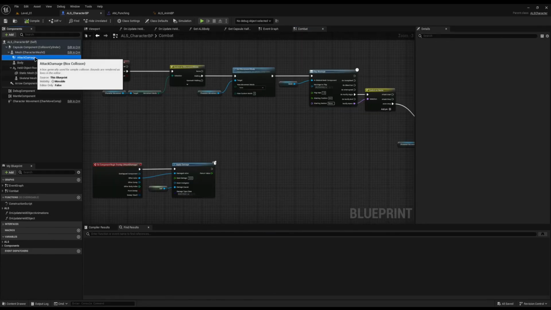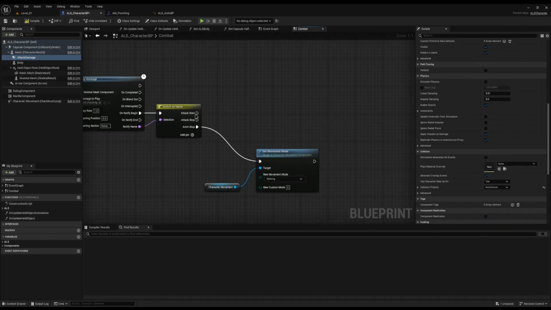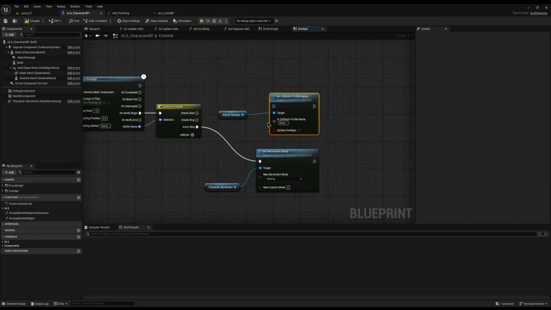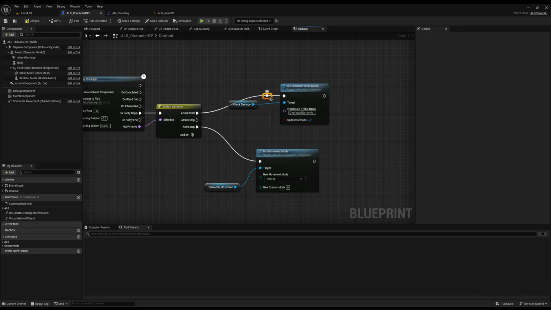So now what we can do is come back to the attack damage, and I'm actually going to scroll up to the collision presets. I'm just going to set it to no collision, like so. So on attack start, when we actually start the attack, I'm going to drag the animation damage in, and I'm going to set collision profile name, and I'm going to set it to overlap all dynamic. And this will basically mean it should attack any actor it sees, and then whether the actor actually takes damage from that or not will be okay by us.